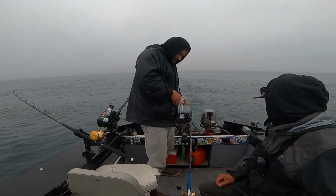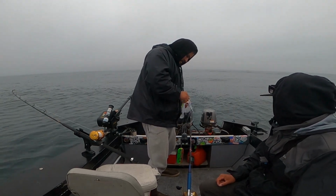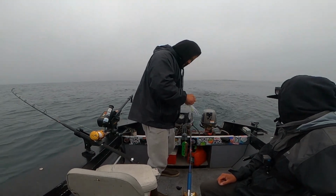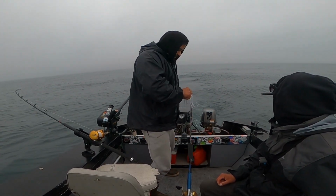Okay, right here I'm applying the hookup sauce, the garlic scent. I had garlic on the middle rod and both side rods had full squids.